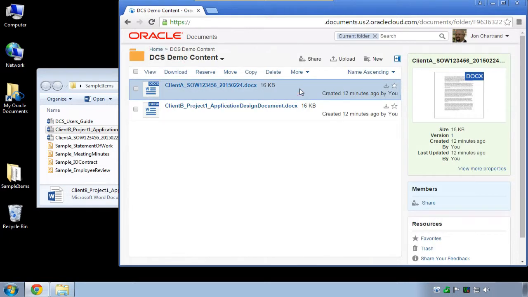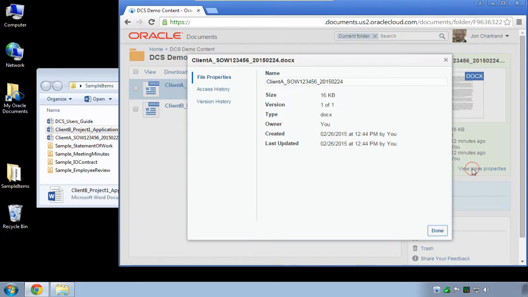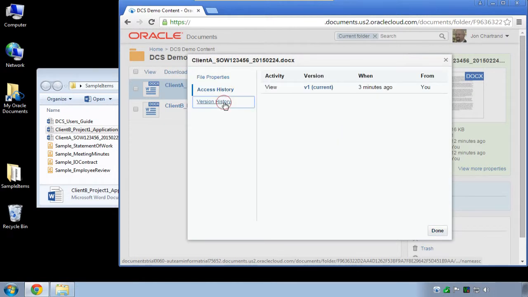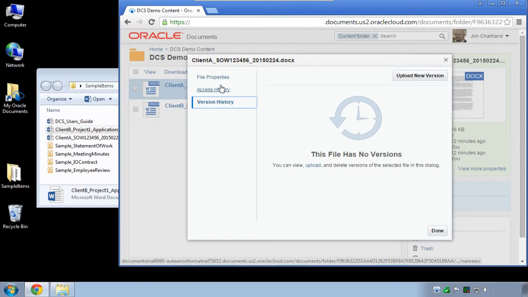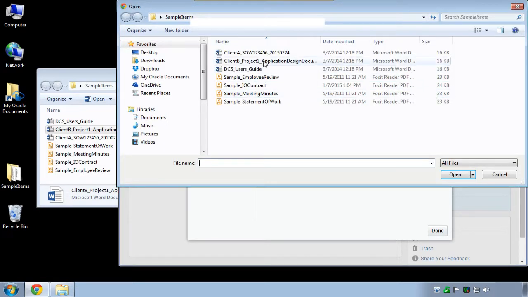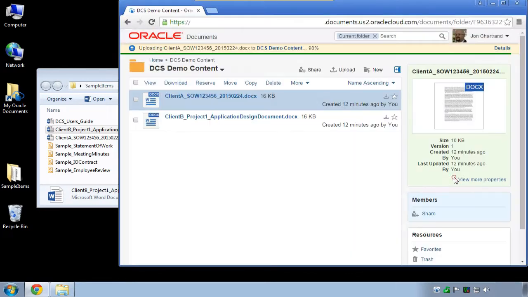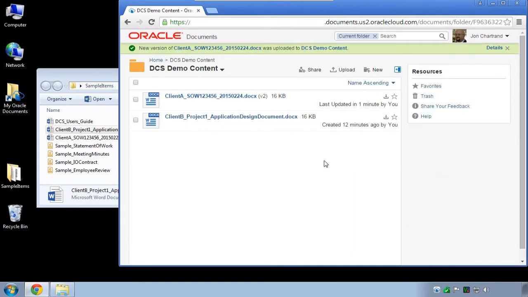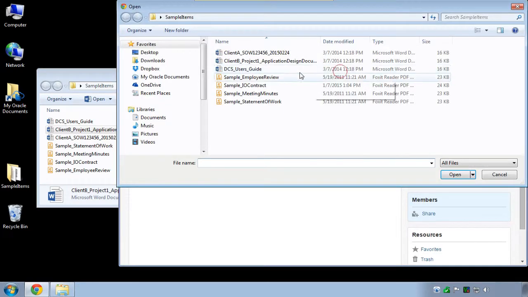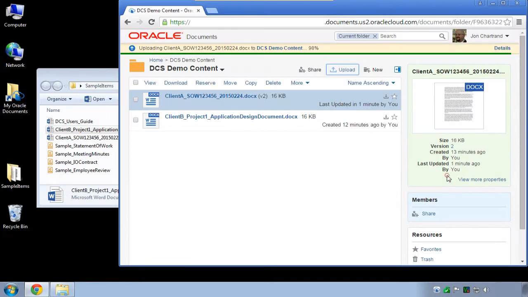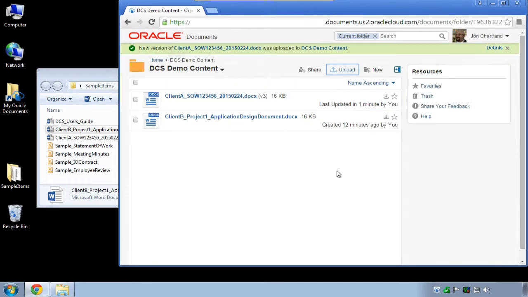Here on the right, we're provided with additional functionality. The document properties provide a view into the type, size, owner, and date information, as well as access history and version information. Speaking of versions, Docs makes it easy to update content too. From here in the properties, you can click Upload New Version and make that happen. Or instead, here at the top, you can click Upload New Version. In every case, the version information, timestamps, and even the old version of the document itself are retained by Docs.